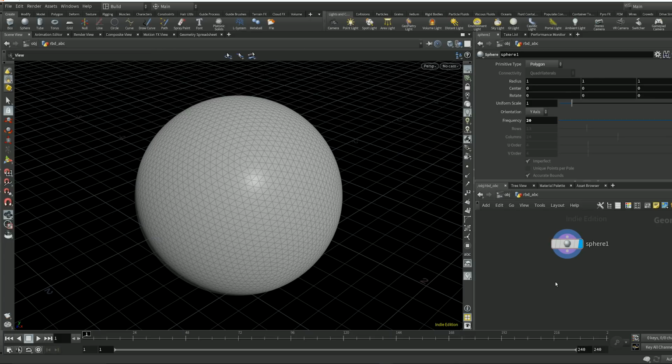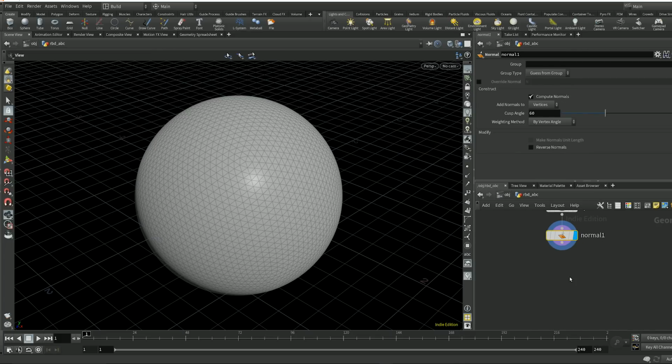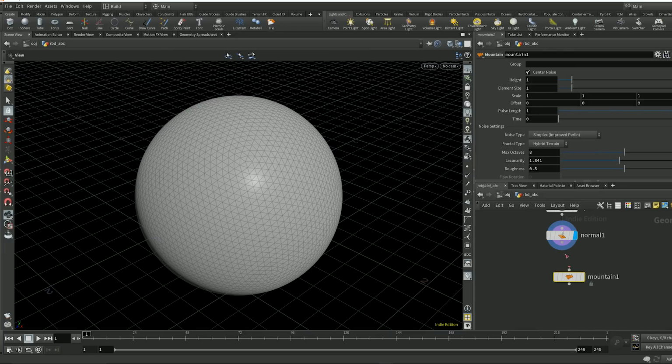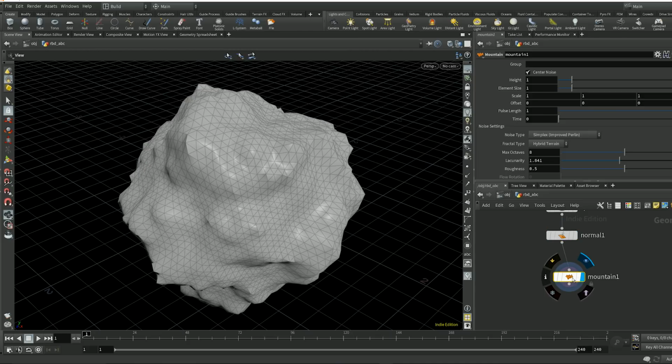So after you do that, you can just right away give it some normals. And then the first thing we're going to do is add a mountain node. If you're coming from Cinema, this is the same, it's just a displacement. It just has its own noise already put in and a few parameters to mess with, so it's just an easy way of doing that. You could do it with attribute VOPs and the position and noise inside of there, but for right now, we don't need anything that complex, so I'm just going to do this.